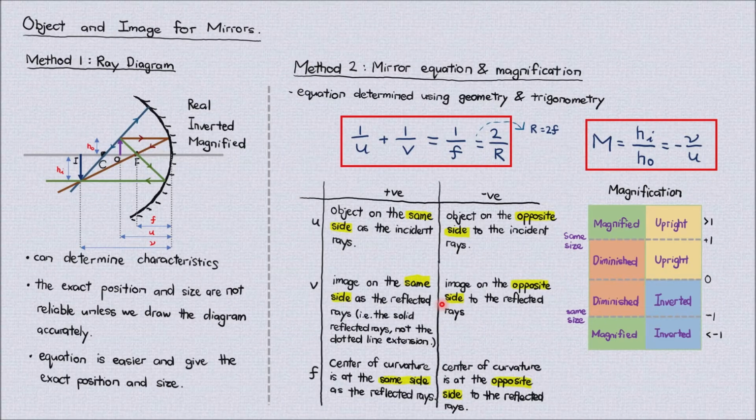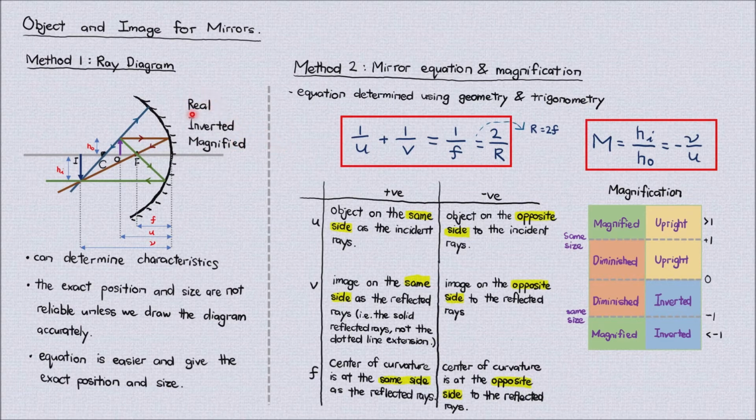In the previous video, we used ray diagrams to help us determine the characteristics of an image, knowing the distance of the object from the vertex of the mirror and the height of the object. So that leads us to the conclusion that by using a ray diagram, if we know the object's height and its distance from the vertex of the convex or concave mirror, any kind of mirror, we are able to determine the characteristics of the image, whether it is real or virtual, upright or inverted, or magnified or diminished.